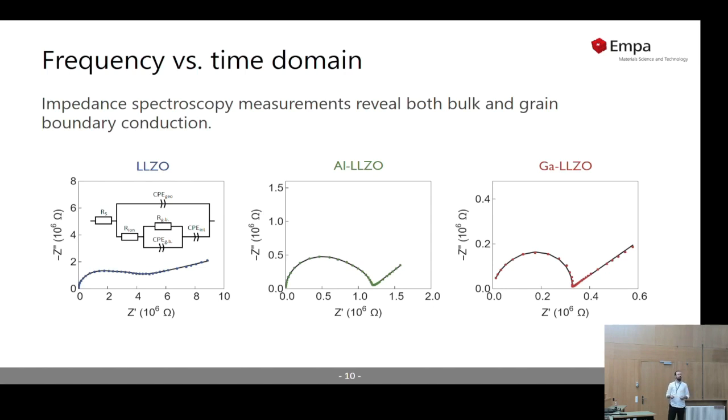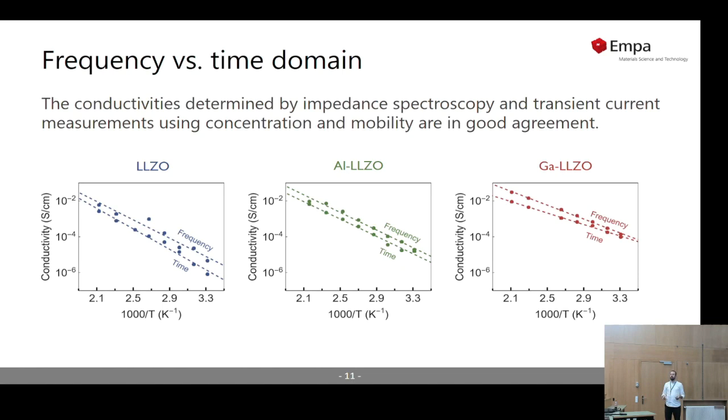And these are now the impedance spectra for these 3 solid-state electrolytes. They are composed of 2 semicircles. One is bulk, and one is interface migration and a polarization effect. And this is the circuit which we use to fit this. If we then use the effective conductivity, which is the sum of the grain boundary and the bulk conductivity, and compare this to the transient measurements, we see that both in the time and the frequency domain, qualitatively they very much agree.